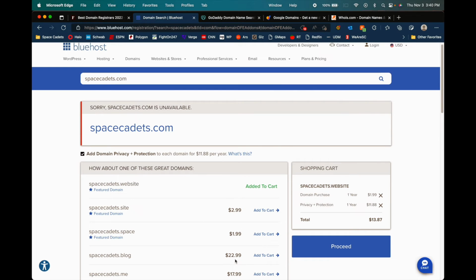When that year comes up, you do have to renew that purchase, otherwise you will lose access and ownership to the domain. Something else that's important to understand, you can transfer a domain that you've purchased to a different registrar. There are time constraints and some restrictions, so generally speaking, you have to have your domain purchased for 60 days or maybe 90 days before you can do that. So bear that in mind, but you can transfer it.